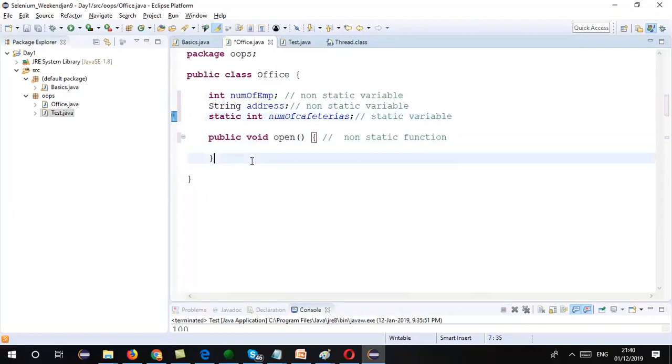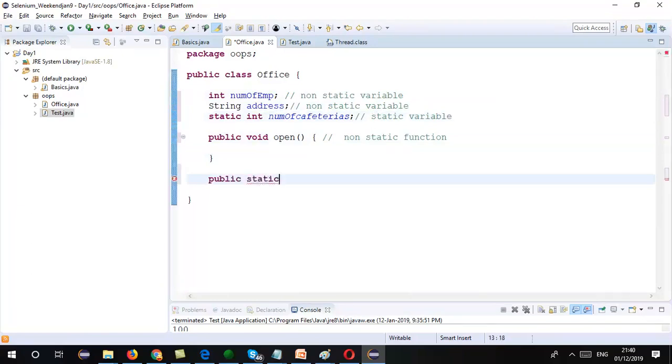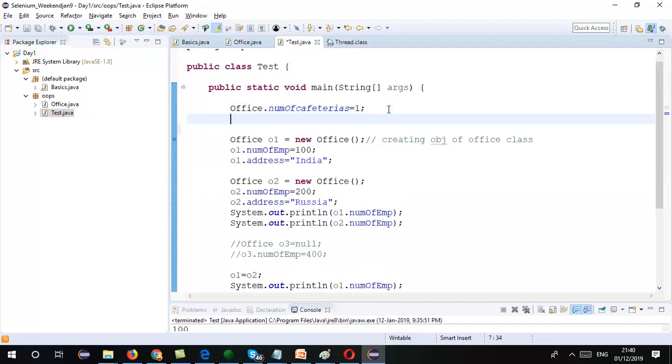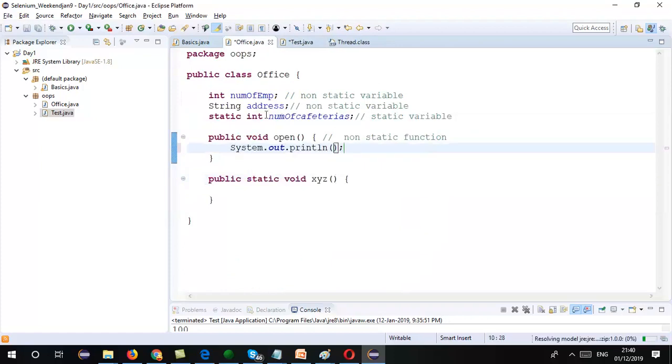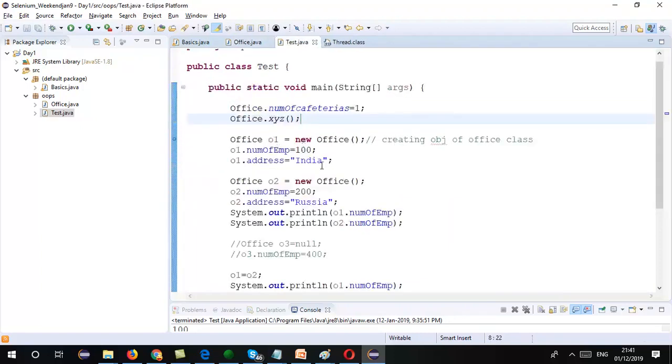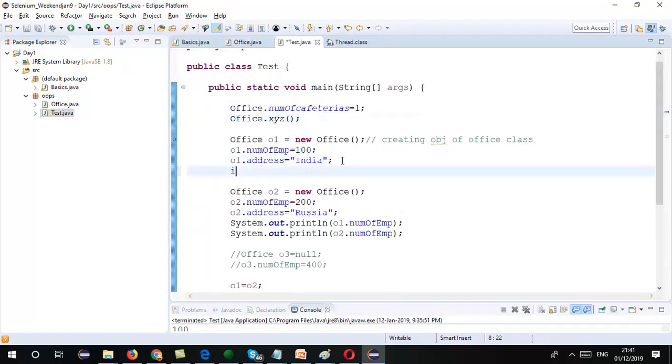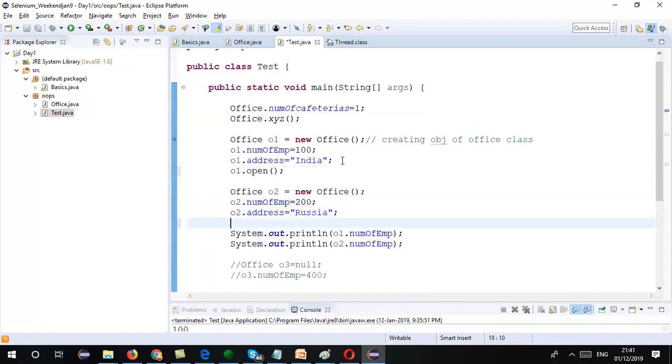All right. You can have a static function as well. You can create a function public static void. Look, I'm going quite slow. I don't want to confuse you guys. Say any function which is common for all the objects. This static function can be accessed directly with the name of the class. But the non-static function open, suppose in the open function I'm printing the address of the office, say opening office in and the address, right? And I call that function over here, say o1 dot open, and out here o2 dot open, right?